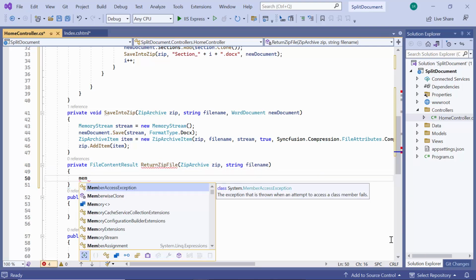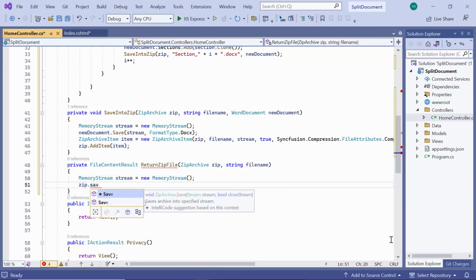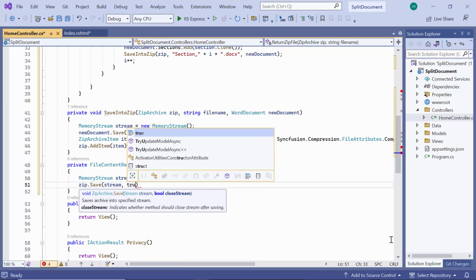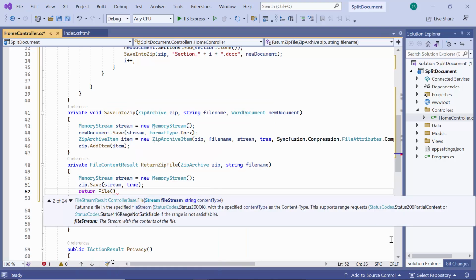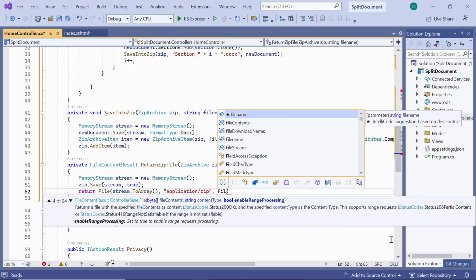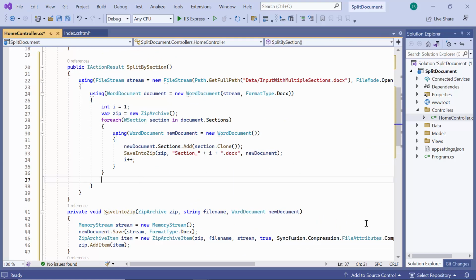I create a memory stream and save the zip archive to the stream, and return the file with the specified content type and name. I am making the method call here to return the zip file.